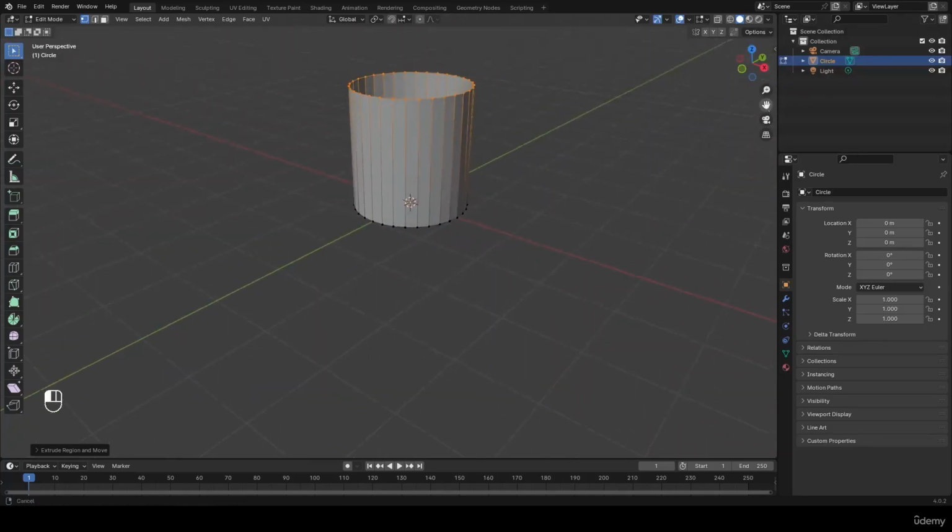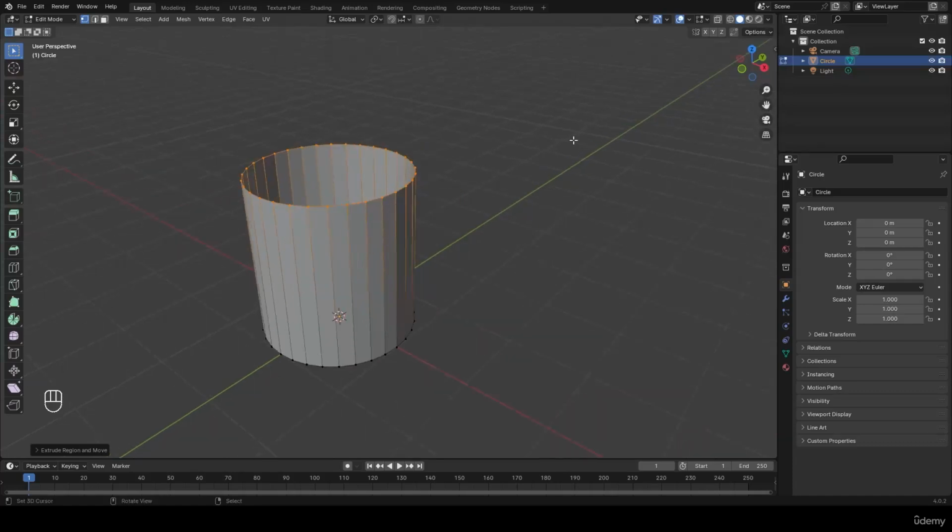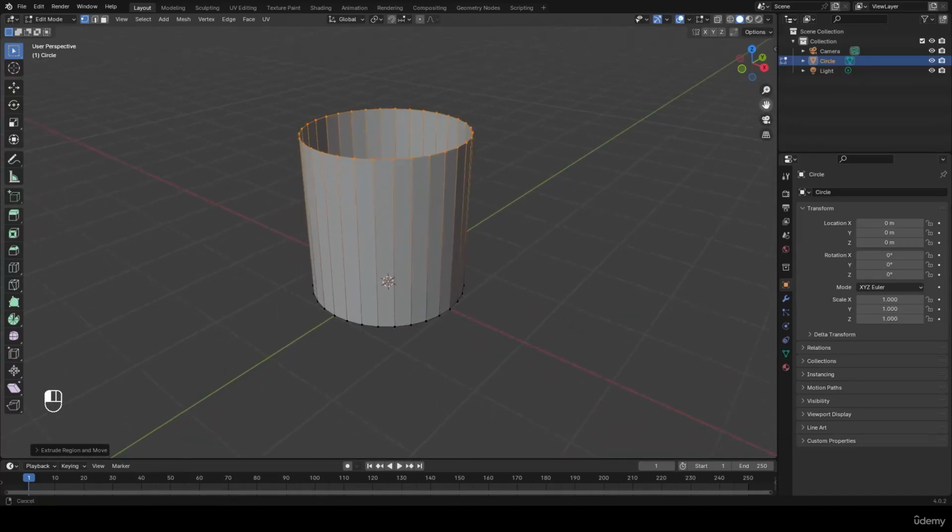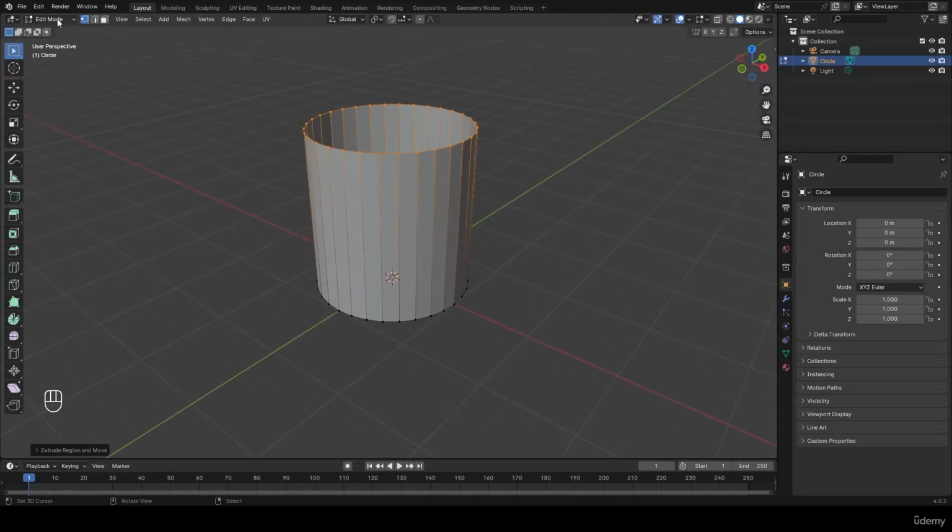Okay, so let's just move this over here, and then the next thing that I want to do is to see the difference between these three options over here. So we have the vertices, the edge, and then lastly we have the face select. With the vertices, you can select each and every individual point just like that.